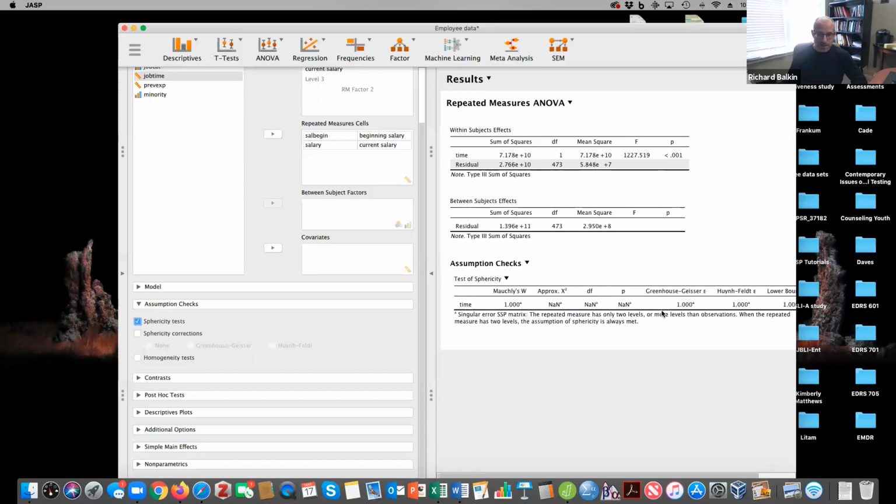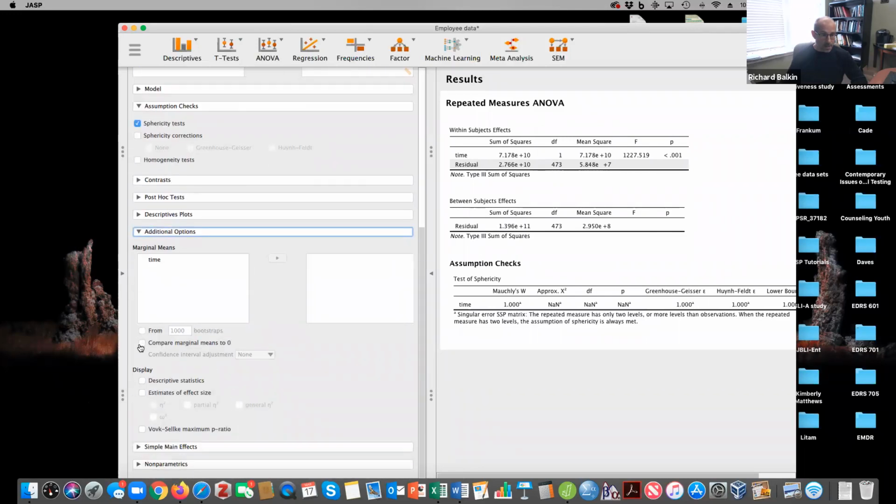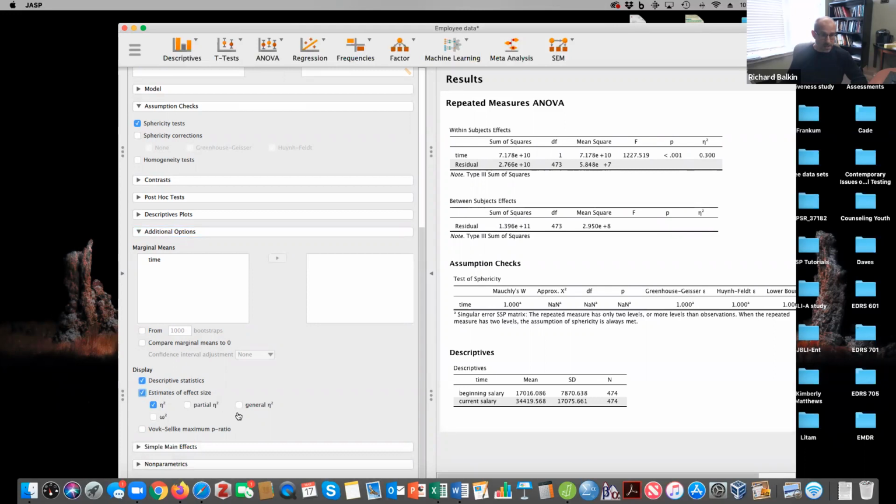This is perfect. There's no concern here. But if there was a problem with 3 or more levels, I might need sphericity corrections. And now I can also put on descriptive statistics and estimates of effect size, and we're ready to look at our results.